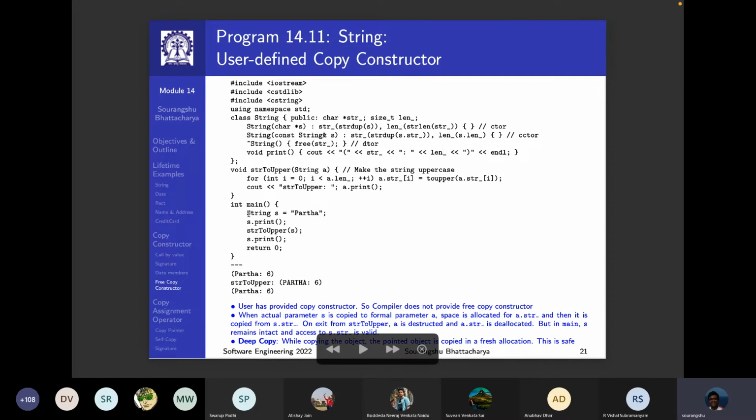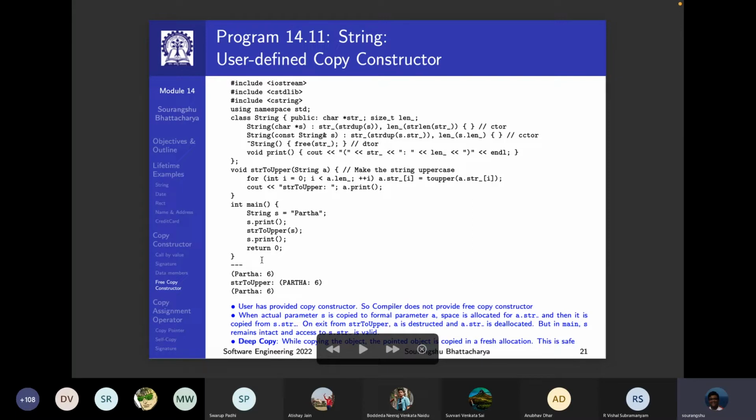So let us look at this particular program. We have a string s, and then we are printing s, and then we are calling this str_upper by value, so the copy constructor is getting called. After toUpper has been called, which basically makes everything uppercase, you print and then you return.